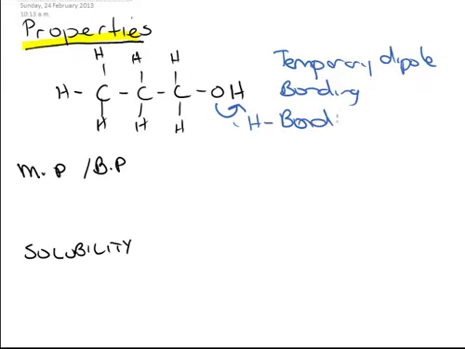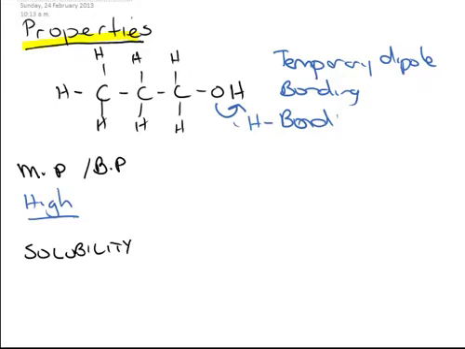That means this will have a higher melting point and boiling point due to the fact that it can hydrogen bond. Now you're not expected to know compared to similar molecules that, for instance, amines, which also have the ability to hydrogen bond, although you would expect alcohols to be higher because of the electronegativity of the oxygen. More precisely, you're expected to make comparisons between, say, alkanes and alcohols. Now obviously alkanes can't hydrogen bond, so you'd expect alcohols to have a high boiling point.